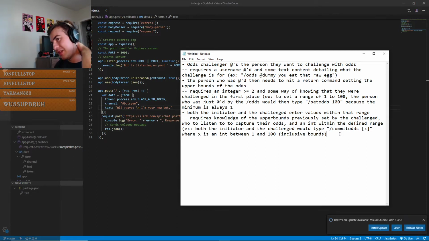There also should be a cancel function. I saw that was part of Ranker as well, so I should put that in as well. Set odds, because the minimum is always 1. Yeah, so that would be public. This is public. These are private messages. And then the bot still has to know who the two people in question are. Keeping track of all of that is going to be something. I don't even know, man.